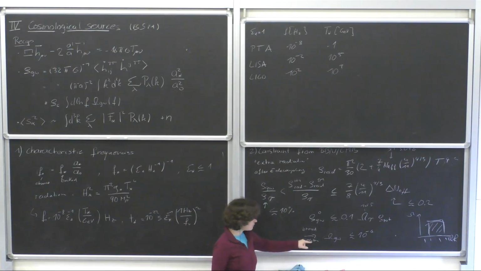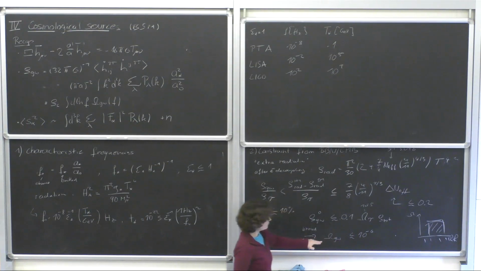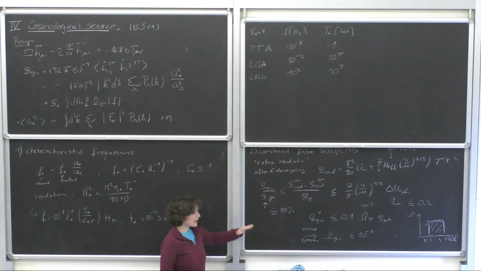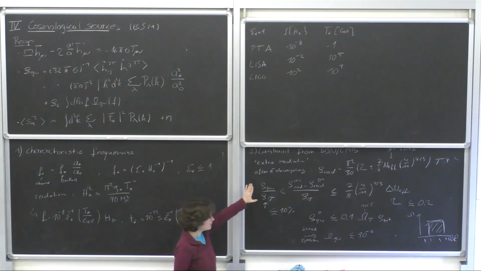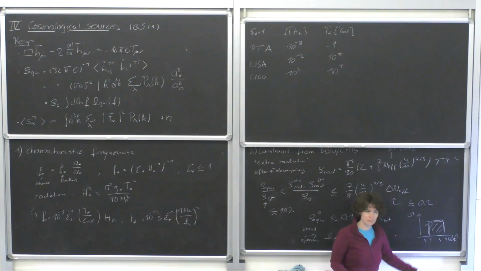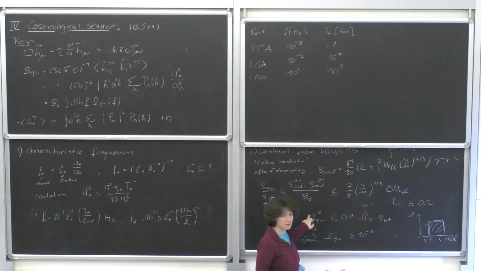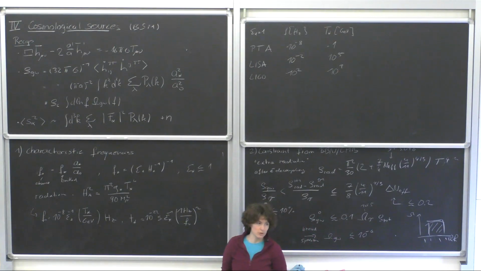The cases where it's not fine are either when your gravitational wave source was only active after BBN and CMB, because then this derivation doesn't hold anymore, since BBN and CMB wouldn't be sensitive. And the other case where it doesn't hold is if you have some super spiky spectrum, some sharp peak. Then you actually have to go back and calculate the integral, and then you can put the bound.